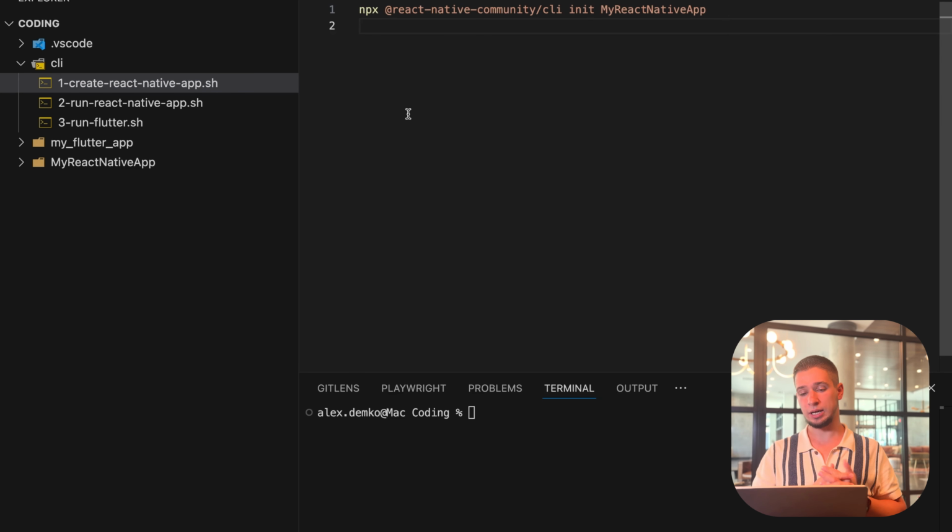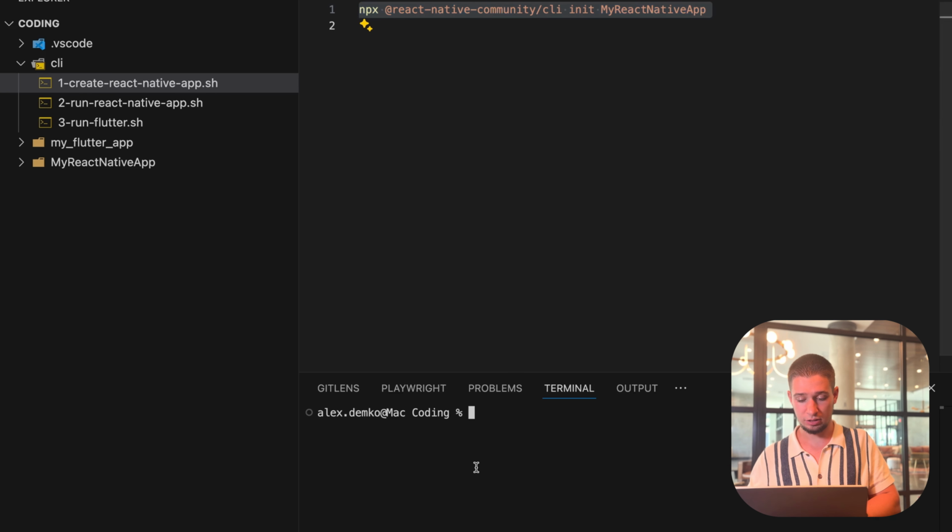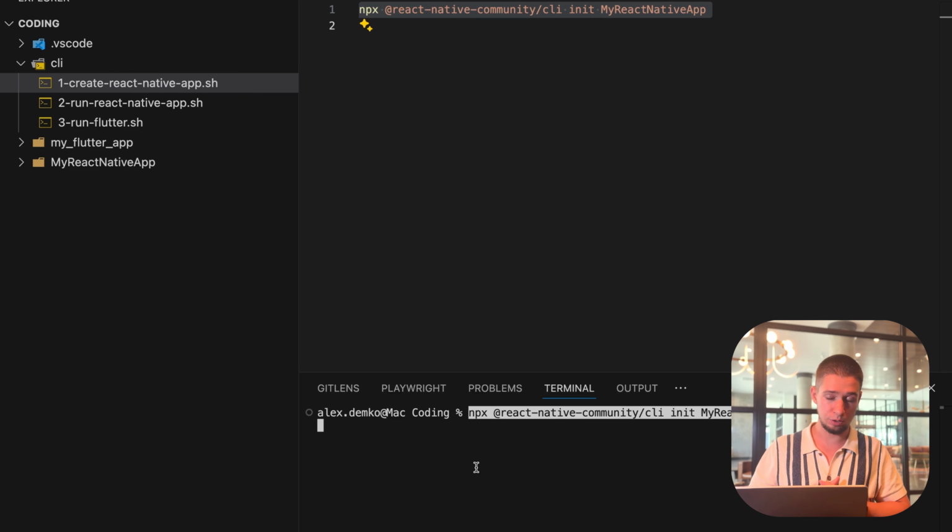We'll be using React Native Community CLI, initializing all that. Why this one? Because, as you know, the other ones are deprecated, so this one will work fine. But in any case, you can find such things easily with your AI or with a Google search. So in any case, that is approximately how you will run it. It will go further: the installation, and how we can run that.